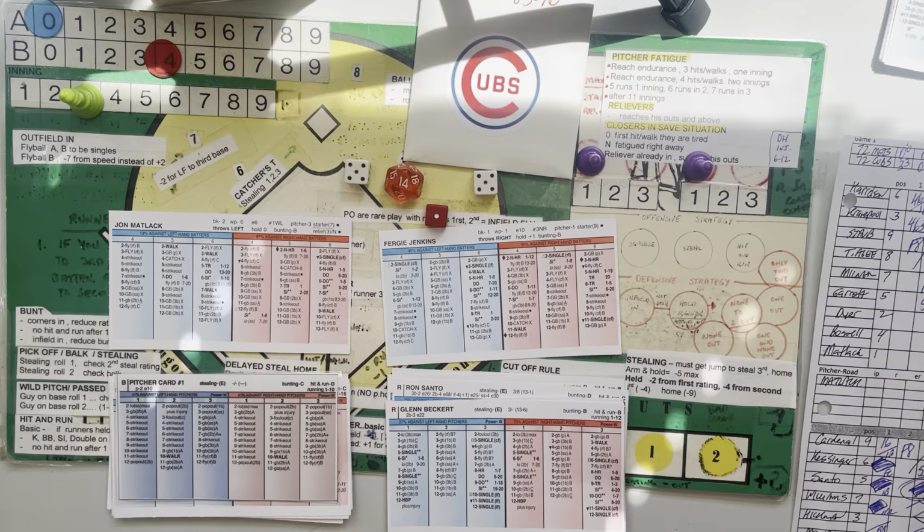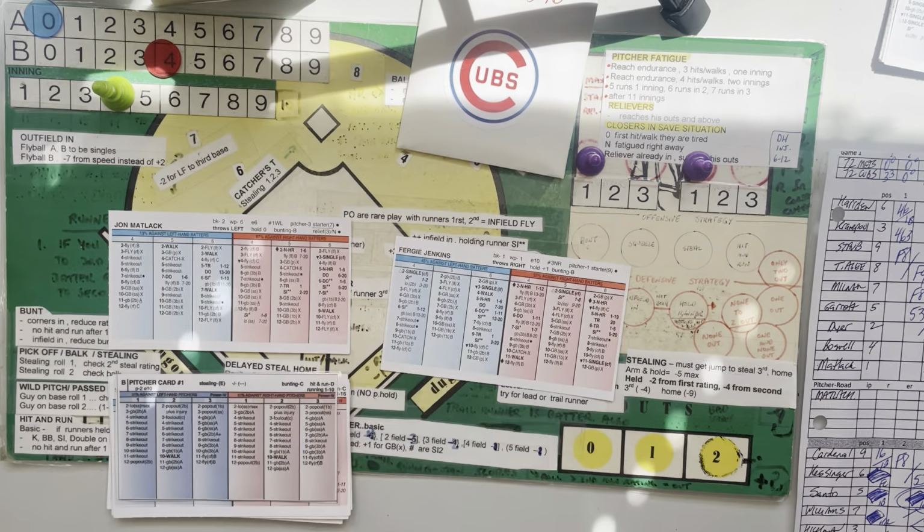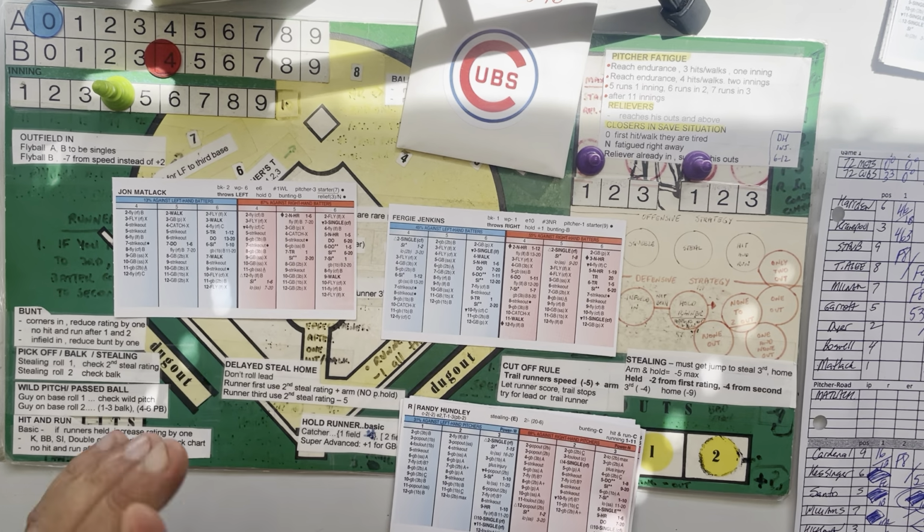And the Cubbies score 1 run on 2 hits. And after 3 innings, it is now 4-0. Beckert grounds into a double play. Matlack gets out, but he is on a short leash.